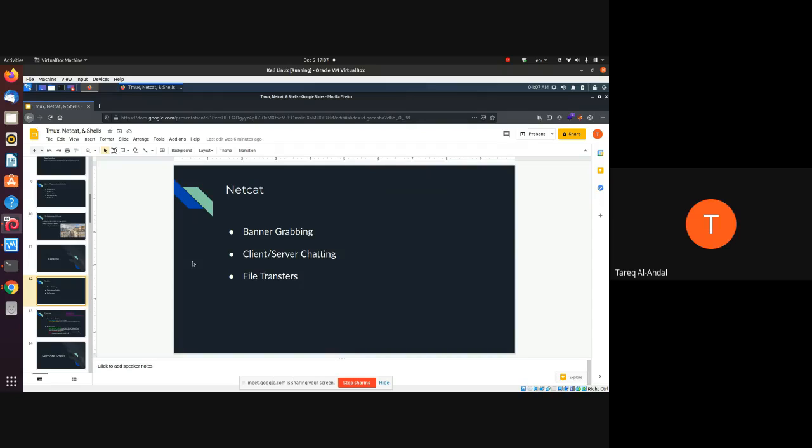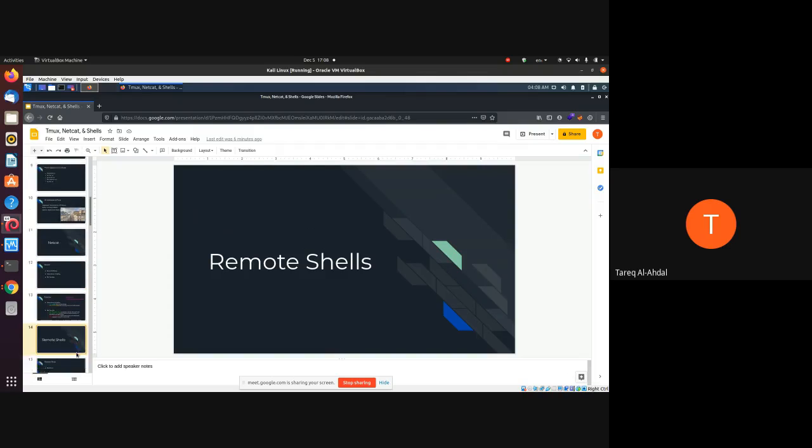We also saw simple client-server chatting, where we could send data back and forth. At the same time, we saw file transfers and how we could transfer files through a TCP connection to the other side. And now we're going to see remote shells.